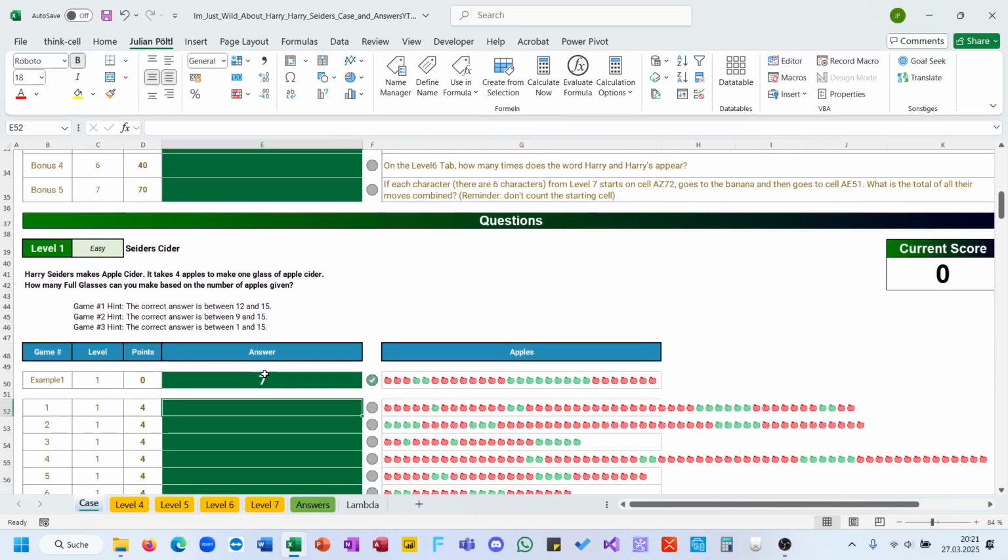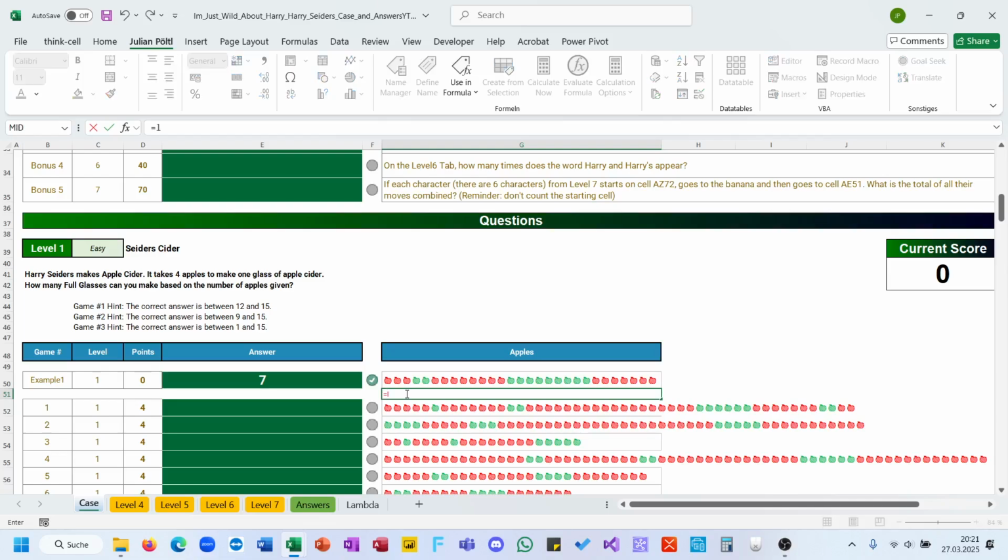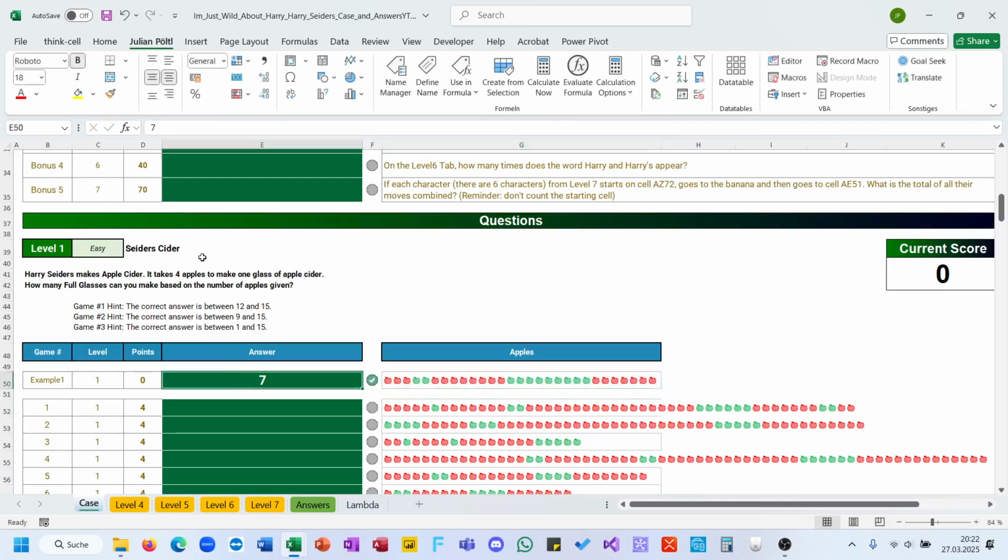Cider. It takes 4 apples to make 1 glass of cider. So how many apples are in there? I used len. And here you ran into a problem, because you see here these aren't 58 apples. So here we have the kind of symbol case where it's double the length. So in this case 29 apples are reasonable. This divided by 4 is 7.25, and this rounds down because you need to have a whole apple harvest to make the cider.